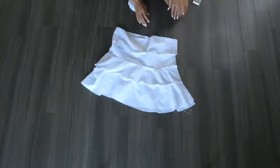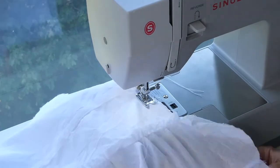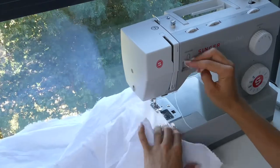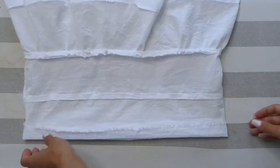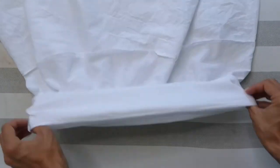We're then ready to sew our side seam. When you're sewing this, make sure that all your seams are lining up. To lock in all your threads, you're then going to go over all your seams again with a zigzag stitch. We're now ready to fold over our waistband. So we're going to start by folding over the top by 1 centimeter and then folding it in half.